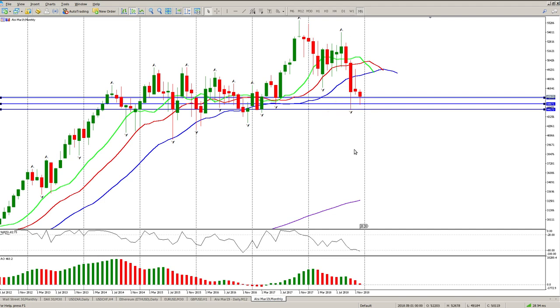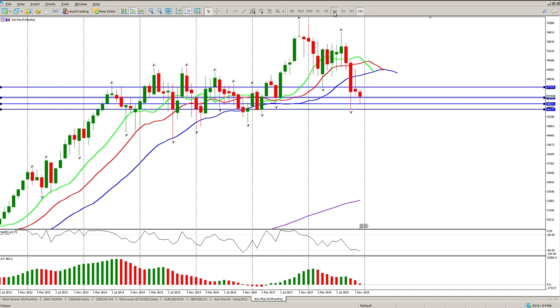Now looking at the monthly, you can see we have a grouping to the downside of the oscillator. Nothing on the awesome oscillator to show us what's going on, but this to me is indicating that we are tied, that you should expect some form of a bounce. Now the bounce to me is not really going to be that high because the trend is down, so I would take it off this inside tail. So I'd expect some kind of a visit to 4,700.